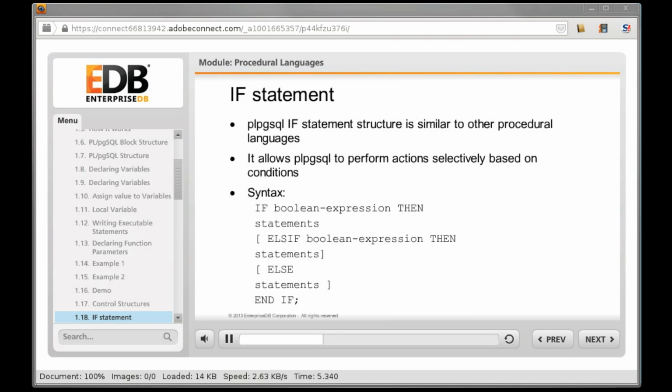It can look like you want to use a particular operator, like if this minus this is less than this, you can use that kind of expressions here. So you write if and a Boolean expression, which means the entire result of that expression must be either true or false. Then again a keyword, and then you write the statements that you want to execute if this condition is true. If the condition is false, then it moves on to the next part.